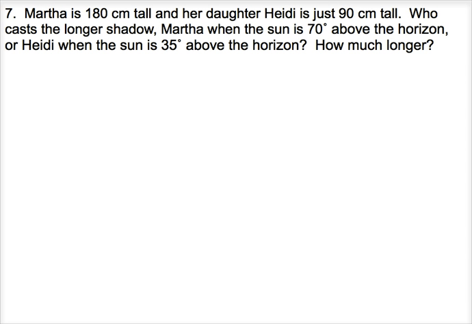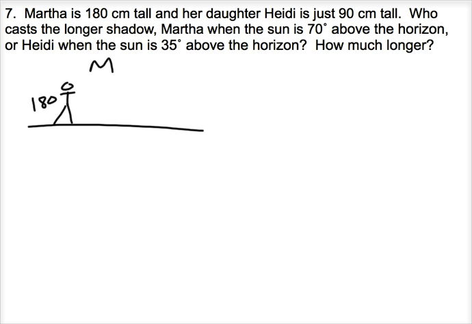Number 7, Martha is 180 centimeters tall and her daughter Heidi is just 90 centimeters tall. Who casts the longer shadow? Martha when the sun is 70 degrees above the horizon, or Heidi when the sun is 35 degrees above the horizon? So, two people. So here's going to be Martha. Martha is 180 centimeters tall. So drawing my picture. So she's 180.